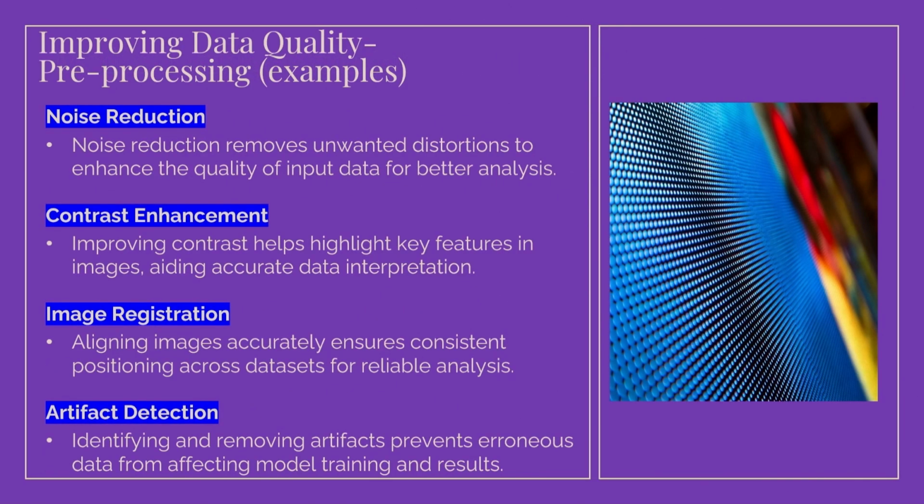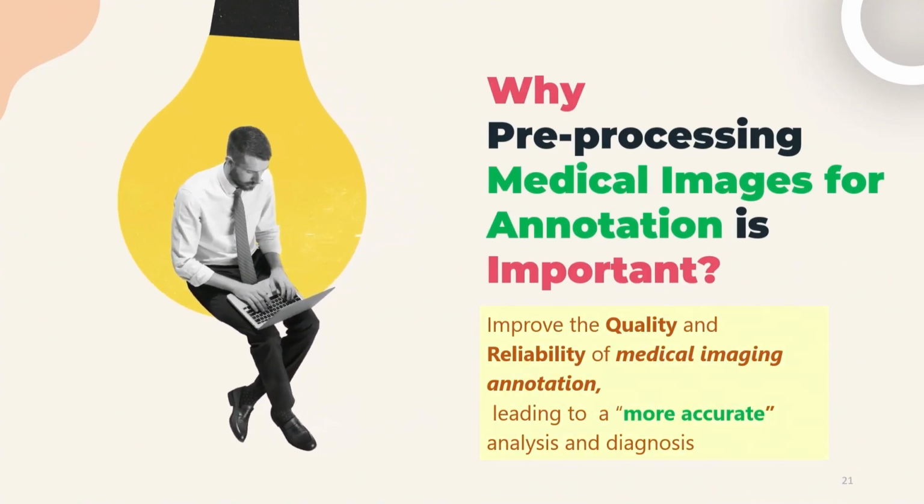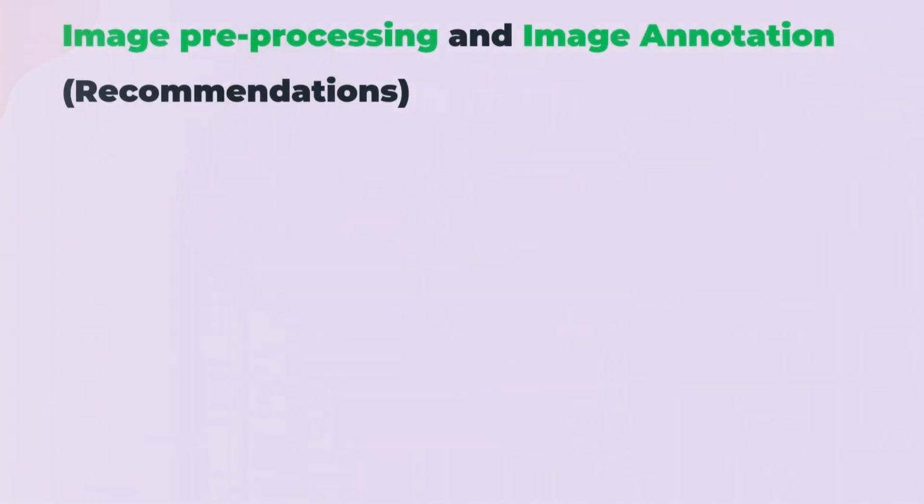So now, how do we improve the image feature extraction? We can do something before we feed the image into the AI models, like reduce the noise and improve the contrast. When we do image registration between a series of different images, we can do some fine adjustment before we feed them into the AI model. And sometimes we have to make sure that artifacts are not included in the AI model, because they will affect the accuracy of the AI process. So I will slightly touch on some of the very important pre-processing techniques that we are using.